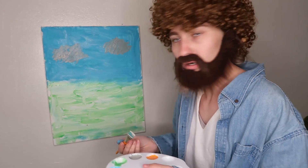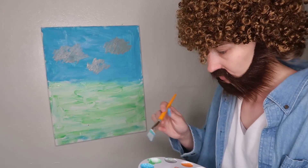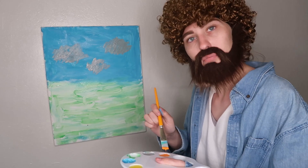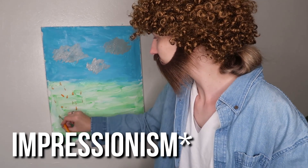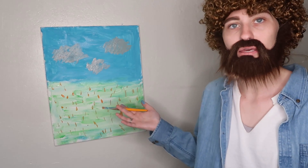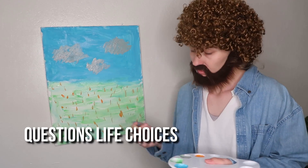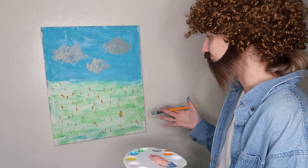Alright, let's just do one more — and so finally I would like to add some flowers down to the bottom. I think for that we're gonna go with some orange just to really make it pop — some little dabs everywhere. Now you know how to make a beautiful landscape with some orange flowers, some rainy clouds, and just a beautiful, beautiful landscape. I feel like we're there right now.